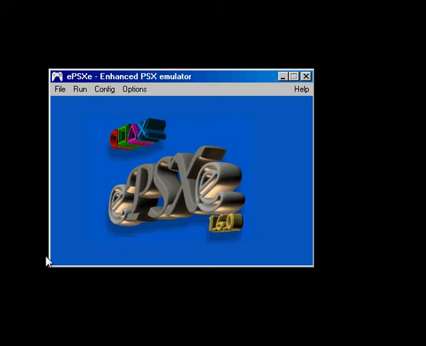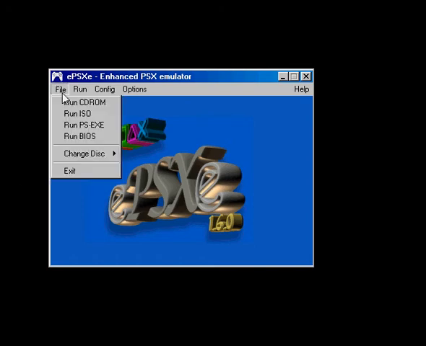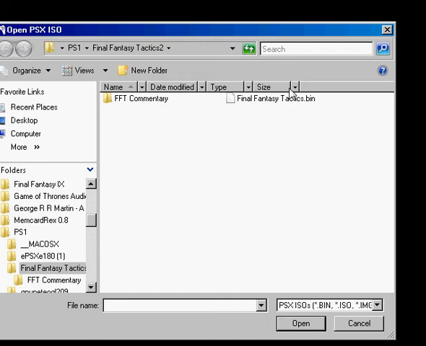First thing you want to do is download an emulator. I use the EPSXE emulator. You're going to want to download a bin file of Final Fantasy Tactics, or you can run it from a CD-ROM. I personally found that running from a CD-ROM is a little slower and has more issues, so I downloaded this bin file here for the Tactics bin.